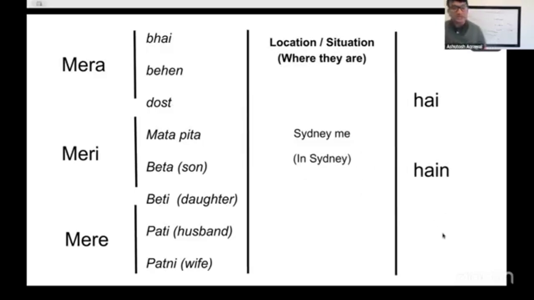Similarly, you can use another post position, which is "in", में, right? So right now where you are, whether you are in the train or in the plane, or in a particular location, you can use "in" as well. मैं अभी सिडनी में हूँ और मैं अभी सैन फ्रांसिस्को में हूँ. I'm in San Francisco, right? और मैं अभी ट्रेन स्टेशन पे हूँ. So that's another one, पे, but you can use the में post position also for that.